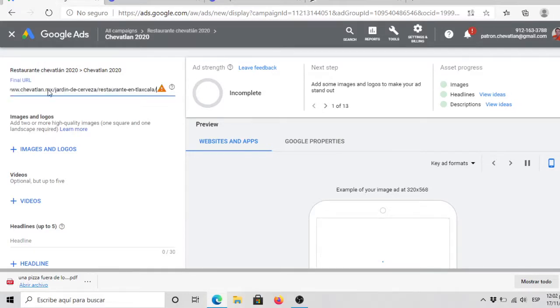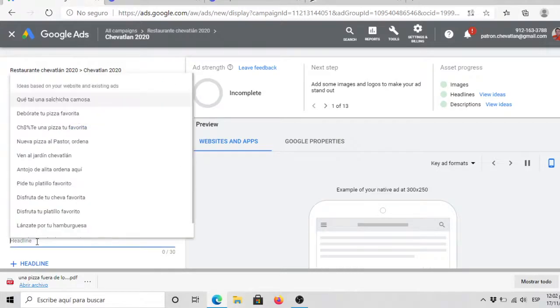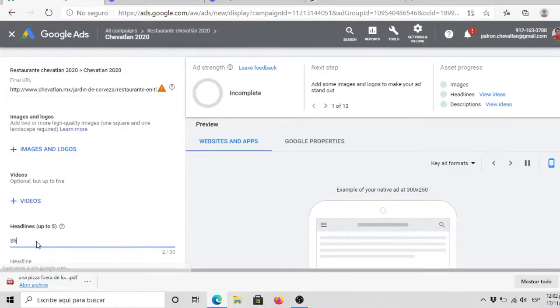You click here, then images and logo, and upload the previous images that we have created. Then we click on the headline, for example, the pizza: "Share the best with pizza." And you know that you have only 30 characters, so stay focused on that.